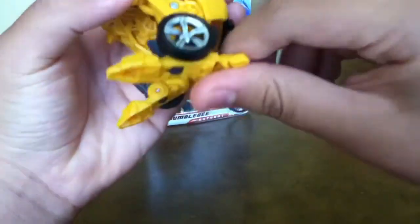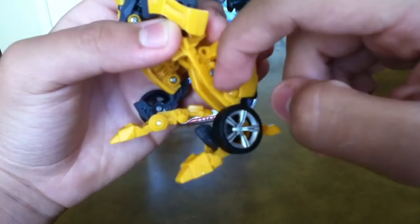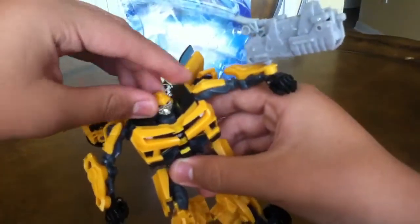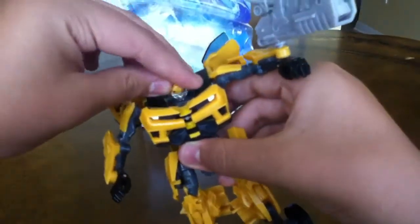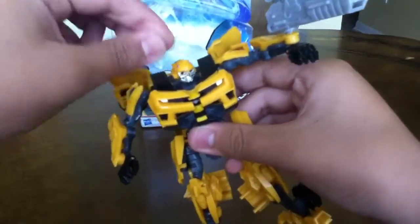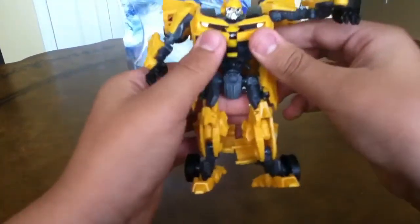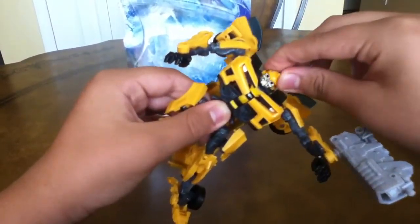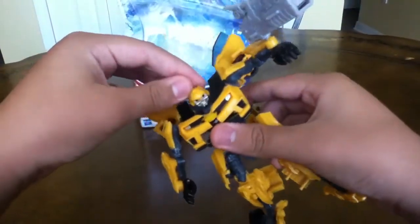Everything is just all yellow — I mean, that's really ugly. I wish if he had gray, like the Battle Blades, it would probably make this guy better. And I wish they could raise his head just a little bit higher, because it looks really sunken — like Octobotomous, because he had a problem with the sunken head too. I think his head is so big, that's why. It's small, but.